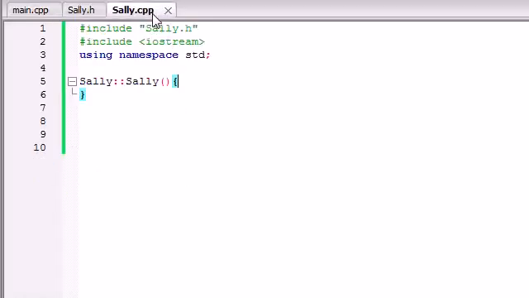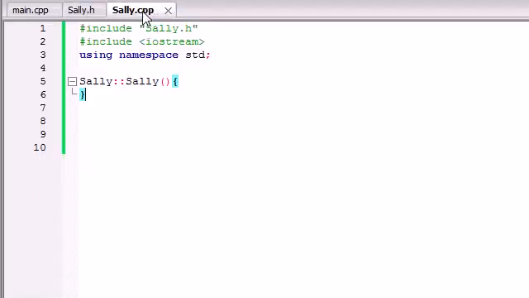So the first thing I want to say is a deconstructor is basically code that runs automatically upon the destruction of your object, and that's the technical term for it. But basically, at the end of your program, when all your memory is getting freed up and all your objects are getting destroyed and you want a little bit of code to run, that's when your deconstructor is going to run. So as soon as you create an object, the constructor runs. Well, as soon as it's deleted, the deconstructor runs. So that's basically when that happens.